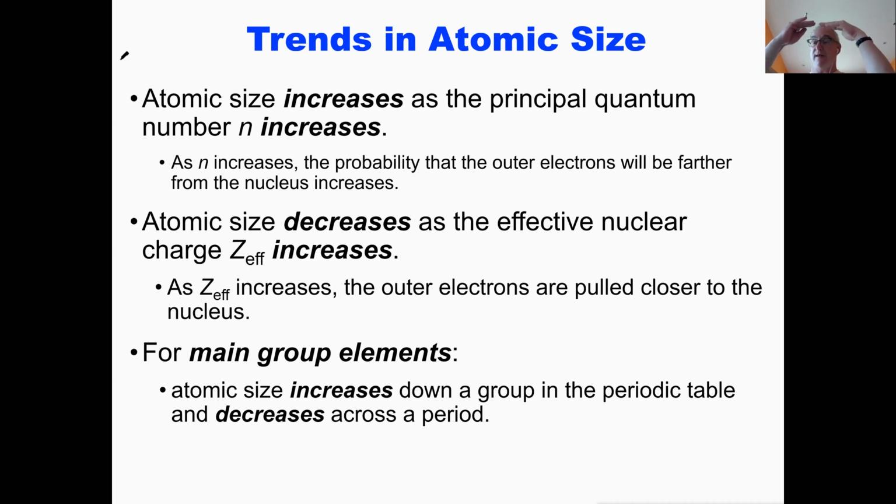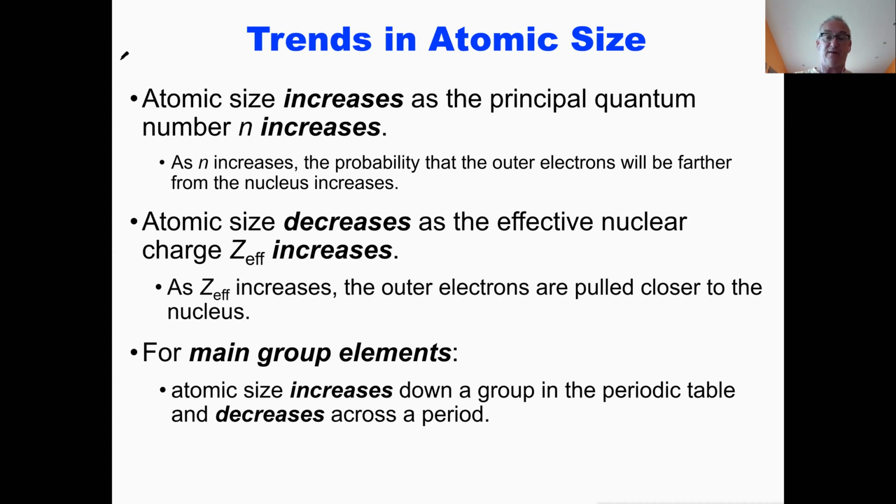So those new electrons we're adding aren't really any further away. They're about the same distance away. But what we are doing at the same time is adding protons. So we're adding protons as we move across the periodic table as well. So magnesium has 12, where sodium has 11. So we've added one more electron, which isn't any further away.